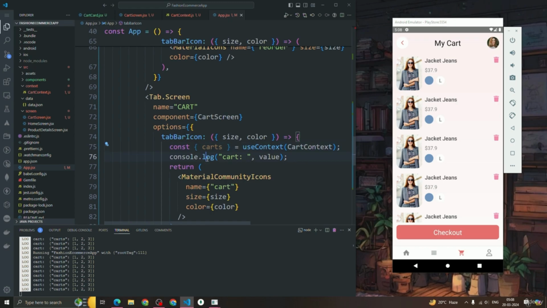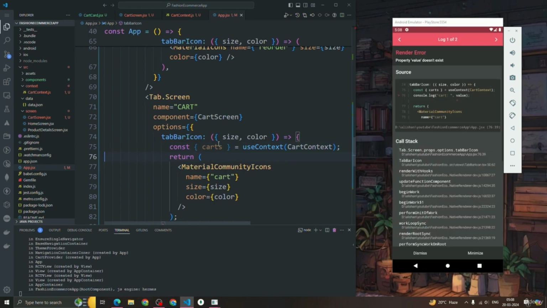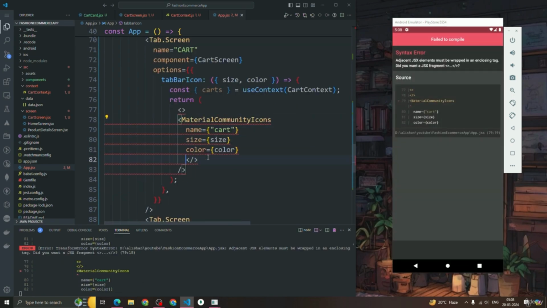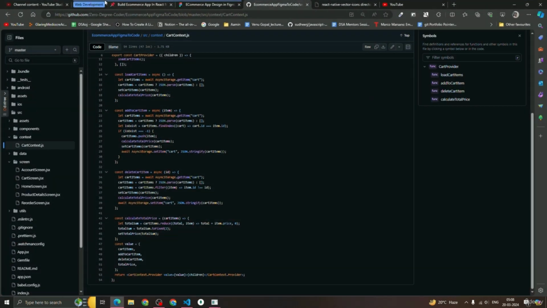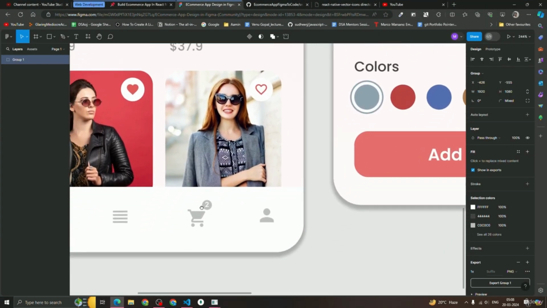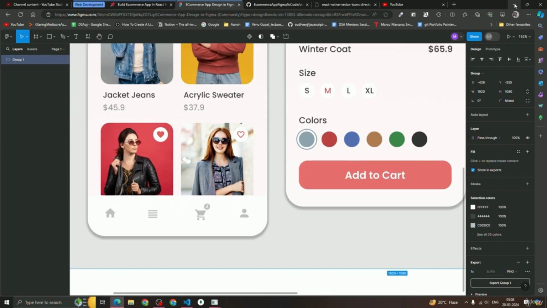Now after getting the cards, we have to show the count. So basically what I'm trying to do, guys, you can see that here we are showing the number of counts, 1 2 3 whatever, right?